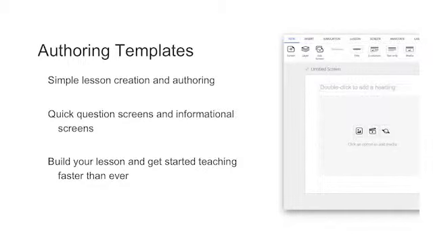We are also excited to launch today a culmination of a lot of work that our engineers have been doing with the network, listening to what Gareth and his colleagues are telling us. How can we improve? There are two things we're launching today. The authoring templates. It is now much easier to create well-designed and great-looking experiences for your students. It simplifies lesson authoring. You don't have to fiddle with things. Of course, you can create quick questions and information screens, and it just gets you to be more productive, quite frankly. That's the first thing that we're very excited to announce today.